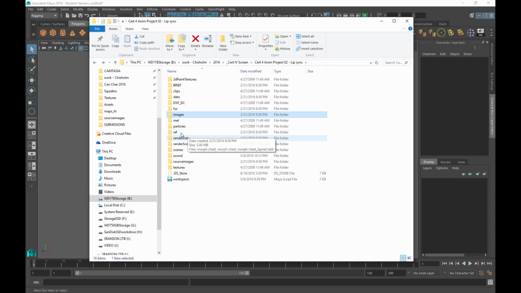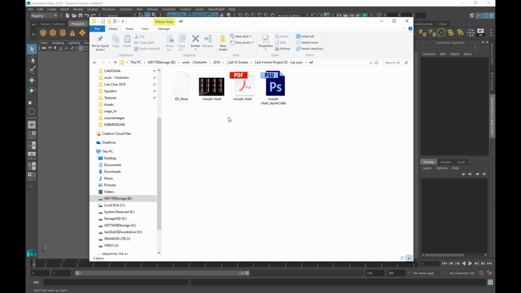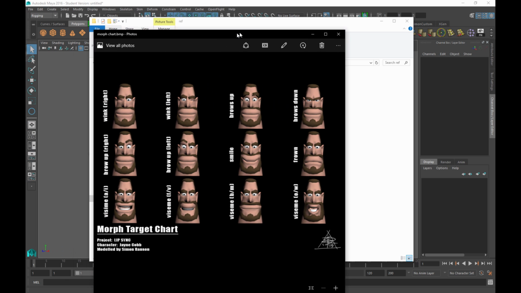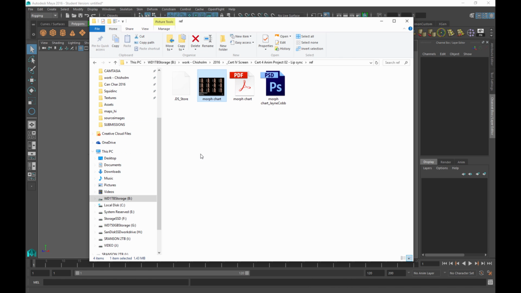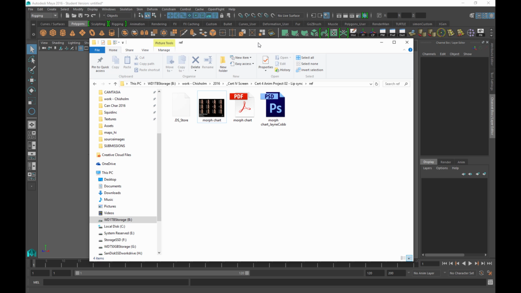Other than that, there's really not much else. There's a little reference folder with a chart showing the different facial expressions for that character. Once again, this is a little bit out of date, so don't worry too much about that. You'll see the different expressions available as we go along.